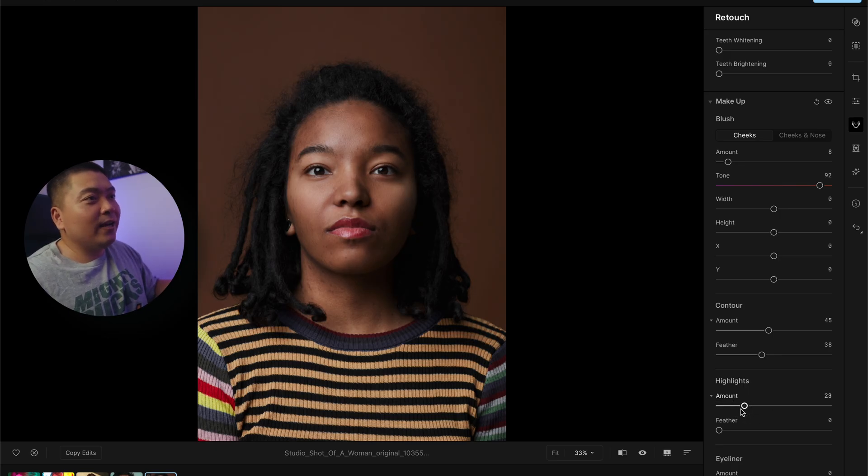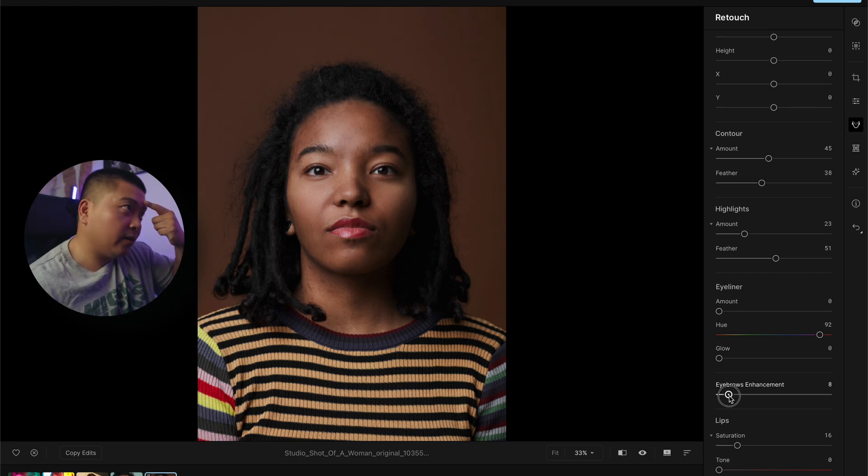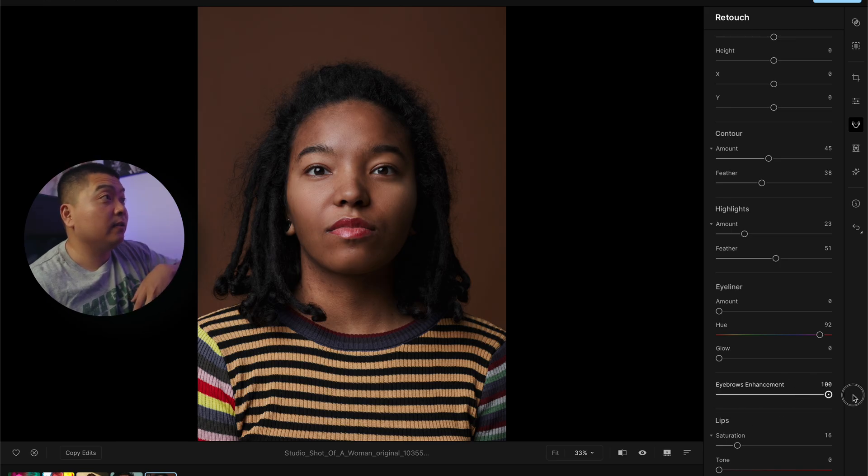For this one I'm probably going to go like 23 and I want to feather it out. Everything's just about feathering it out. Before, after — you can see before she wasn't so sculpted, but then once you contour the face it actually sculpted the face and gives it more dimension. I don't touch eyeliners or eyebrows, lip saturation or anything like that. But if you want to enhance the eyebrows you can — it'll just make them darker. These are things you can do to make your portrait more captivating, draw the viewer's attention to the eyebrows, the eyes, or whatever it is. A little bit goes a long way. This is the before and this is the after, which is freaking amazing.